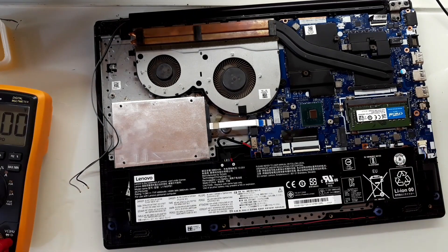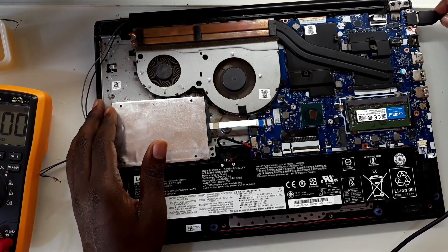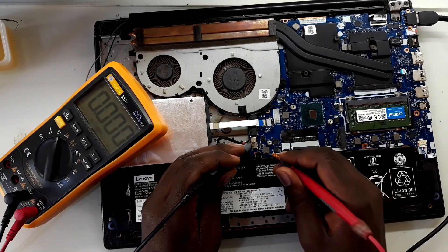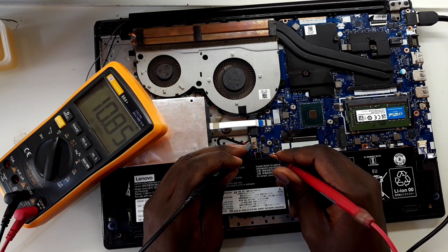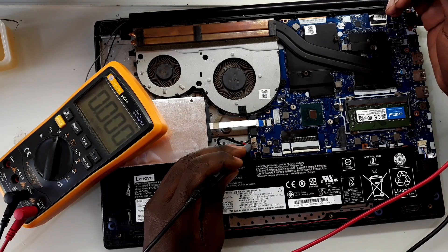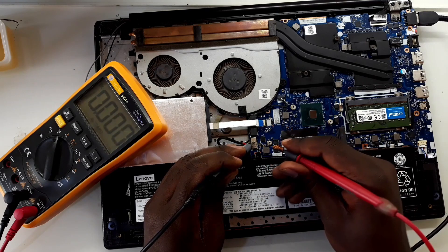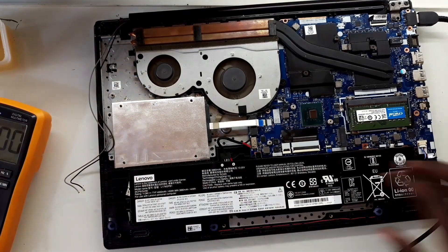I confirm that the battery doesn't have voltage. However, let me first plug in here and try to measure the voltage on the battery. So right now it's actually charging — you can see it's going up: 86, 87, 88 millivolts. This blinking shows that the battery is totally down, however it is still charging. Remember, we measured this battery and it was below one volt. Right now it's at 10.99 — 11 volts.